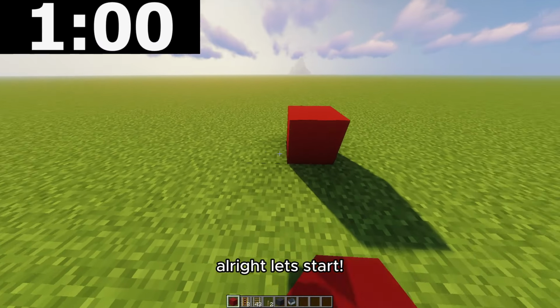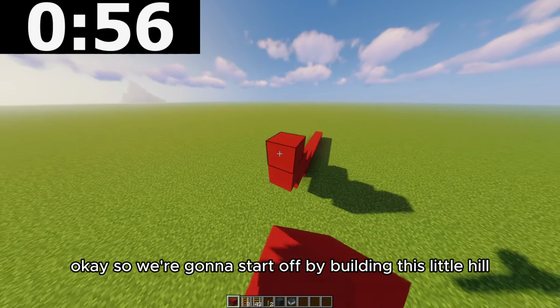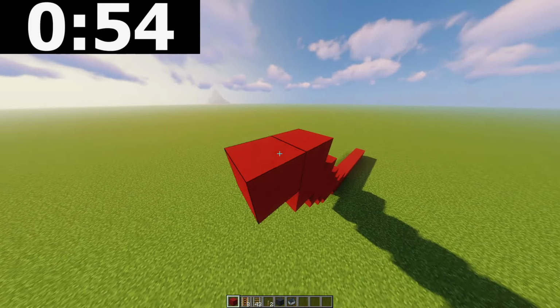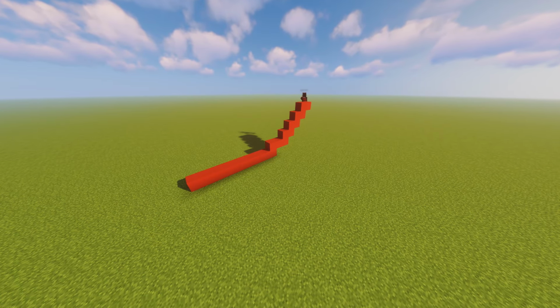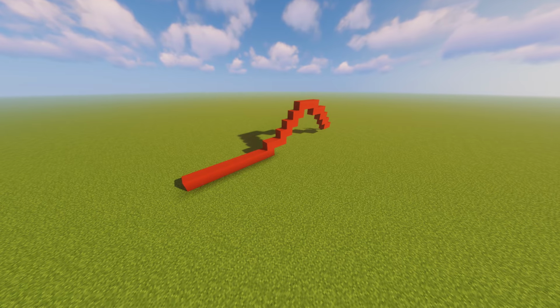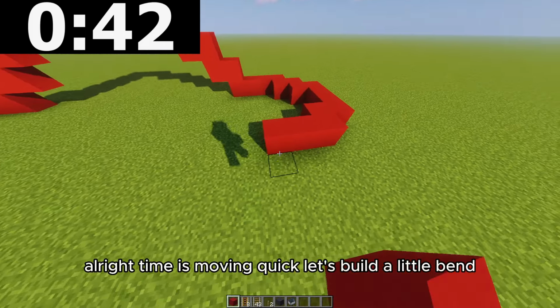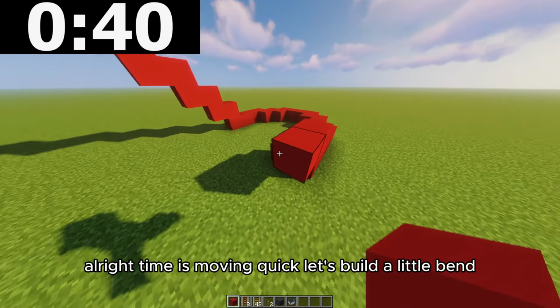3, 2, 1. All right, let's start. Okay, so we're going to start off by building this little hill. I don't know what I'm doing. Alright, time is moving quick. Let's build a little bend. I don't know.